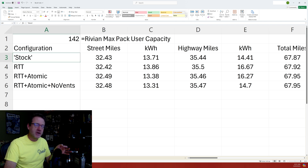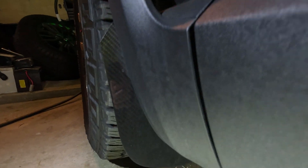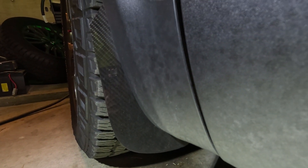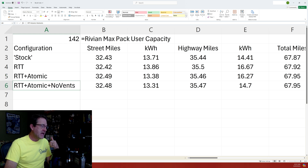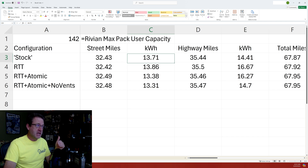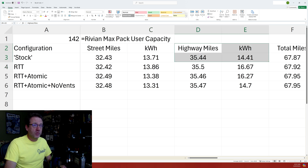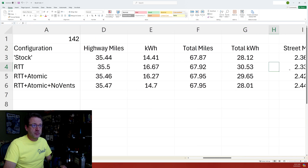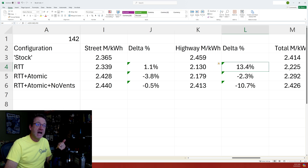So we have the stock trim initially — not technically 100% stock, we do have mud flaps which cause a tiny bit of aerodynamic drag, but essentially stock configuration. Then we put on the rooftop tent, then I added the lightweight atomic rims, and then I blocked up the vents. Between stock and the rooftop tent, the change in efficiency for the street segment wasn't really a big deal at all. But from a highway standpoint it was huge — a couple extra kilowatts. Scrolling to the percentages: on the street we lost 1.1%, but on the highway we lost 13.5%. That is a huge deal.